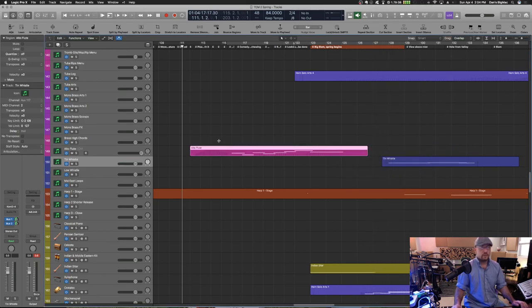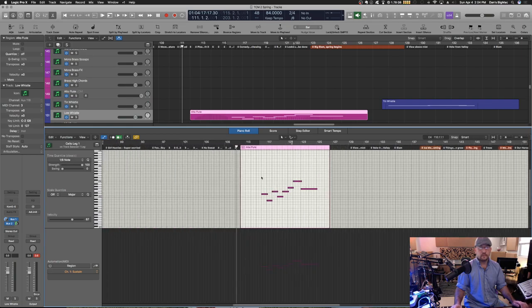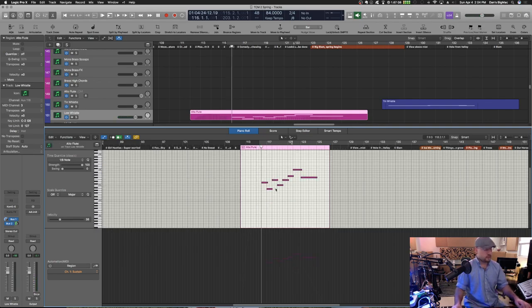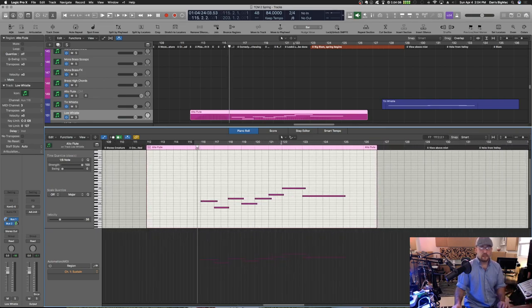So first thing we're going to do is I'm going to try low whistle here. Low whistle is essentially like a tin whistle that is bigger. Let's see how that plays. All right, a little bit out of range there. Yeah, so that sound is a little bit more, I think, evocative of the feelings that are being exchanged here. Yeah, that's nicer.